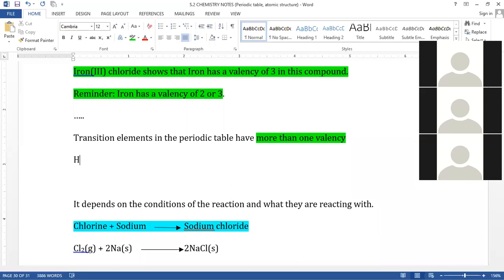So it goes back to the valence, yes, valence electrons. Maybe something that I need you to note. It is not the number of electrons in the outermost shell. It is the number of electrons either gained or lost when an element is reacting. So it's not that iron has 2 or 3 in the outermost shell. No. Iron can lose 3, or iron can lose 2.